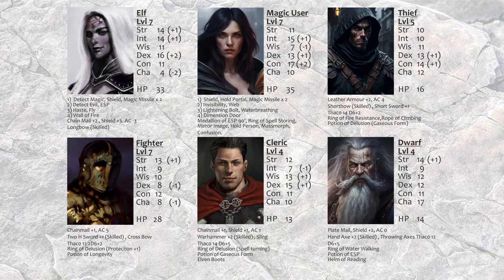And then a potion of delusion, which is a fake potion which does nothing, but this thief is convinced it's a potion of gaseous form. For the fighter, he got a ring of delusion, which he thinks is a ring of protection +1. That's cursed and he won't be convinced otherwise. And a potion of longevity, which de-ages your character by 10 years, and that might end up being quite comic if one of the younger people in the party drink it.